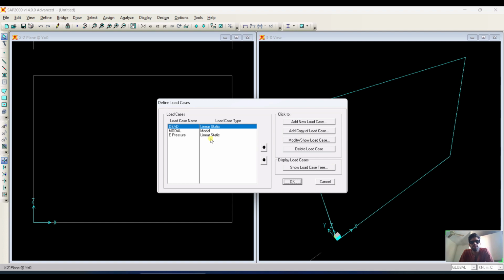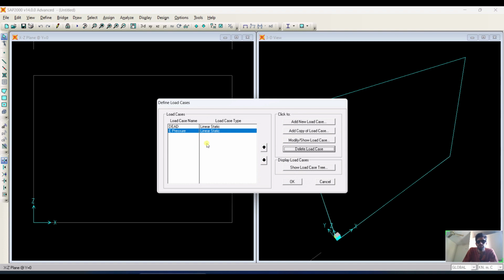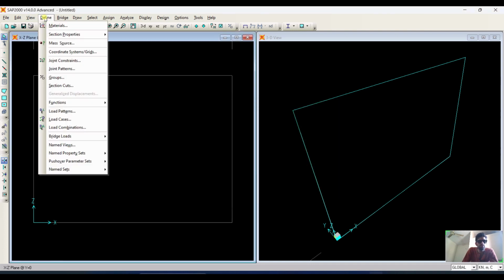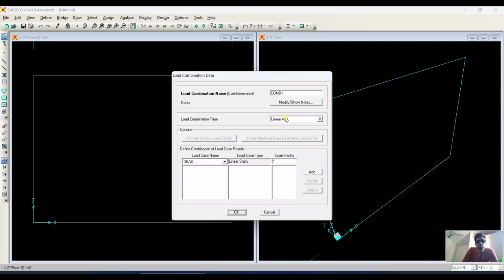Actually, if you do not define any load case, the running analysis result will not be shown to you. So you need to consider. For modal case I will ignore, because I'm not doing the modal analysis. It's for pure dynamic analysis. So let me delete it from my load case. Other two are okay with me.